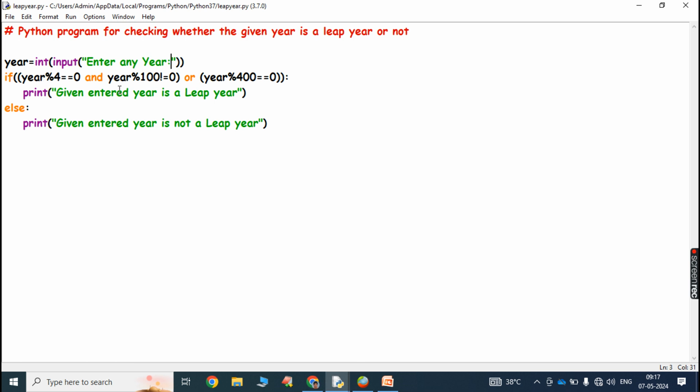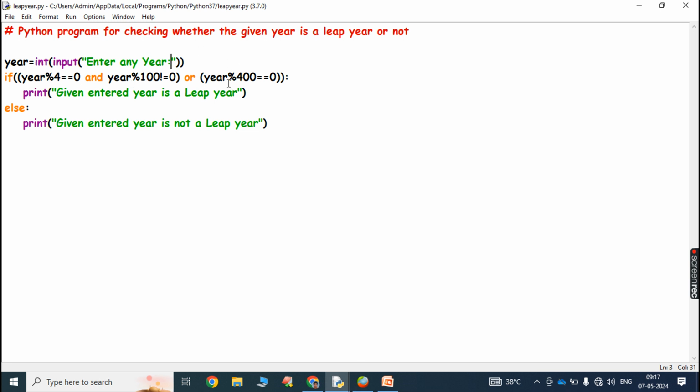In between them, we use the logical AND. Logical AND returns true only if both conditions are true. In all the remaining cases, it is false.